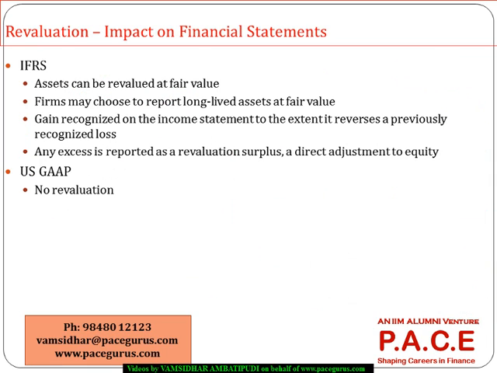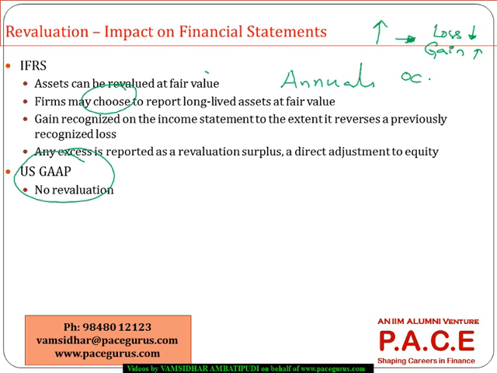The same thing when I am looking at the revaluation part. Revaluation is of course not allowed in any way under US GAAP, but under the IFRS mechanism the companies have an option to choose the revaluation for all their long-term assets, probably on an annual basis, at periodic intervals. And if at all there is a gain, they have to look at if there was a loss that was booked earlier because of impairment. If at all there was a loss, that loss will be recovered as a gain to that extent, and any further gain comes into the other comprehensive income of the balance sheet.